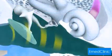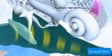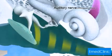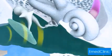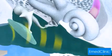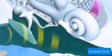When the hairs in the cochlea move, they cause an electrical signal to travel through the auditory nerve and to your brain. This electrical signal varies depending on the pitch of the sound and how loud it is. Your brain makes sense of this signal and so you hear the sound.